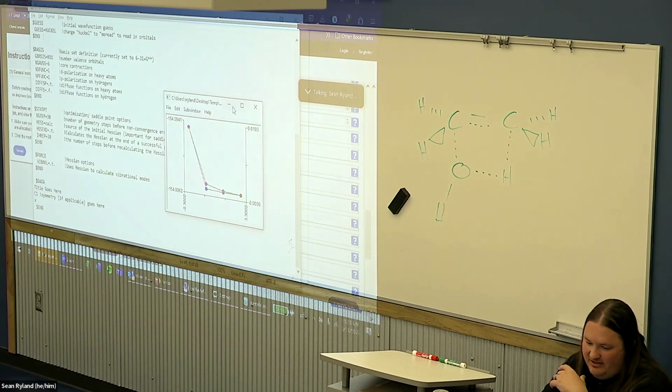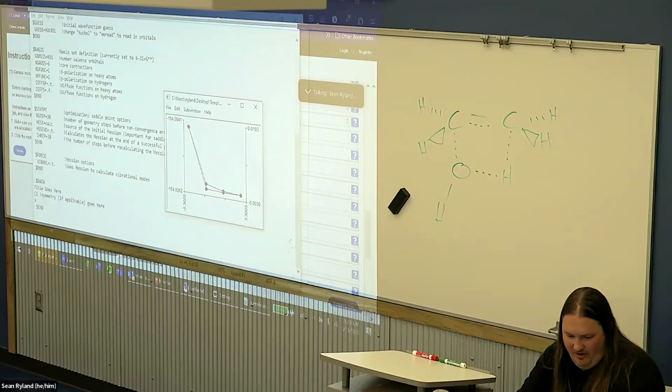Well, actually we can run one that's not as good to show you what it looks like on a longer one. But basically it's showing you that, if I'm remembering right, the purple is actually the derivative, the slope, and the blue is the actual energy. So basically, if you're not at the bottom of the potential energy minimum, then your slope is still significant. And when you reach the bottom of the potential energy surface, the slope should go to 0 and your energy should stop changing.